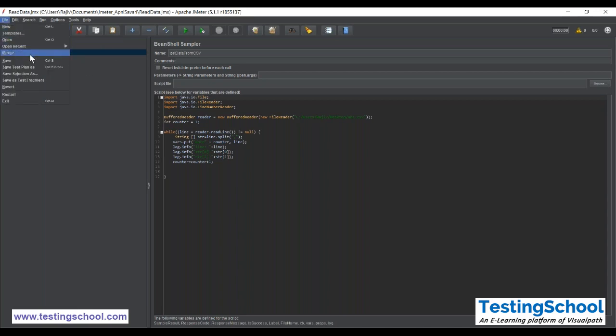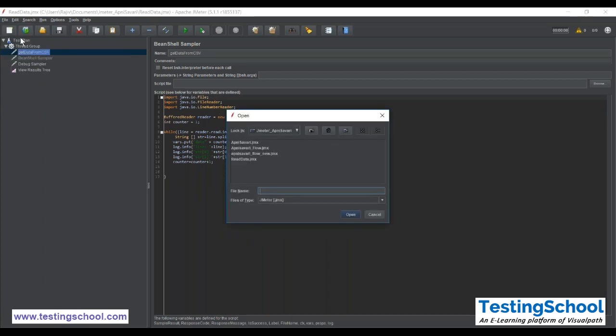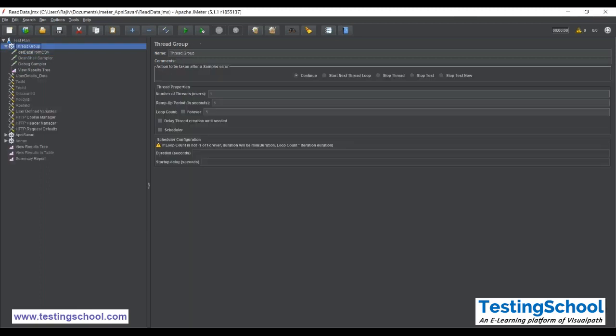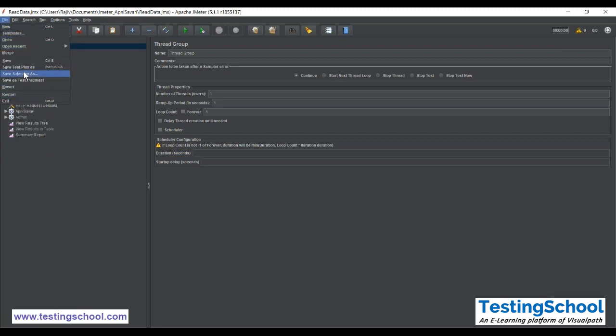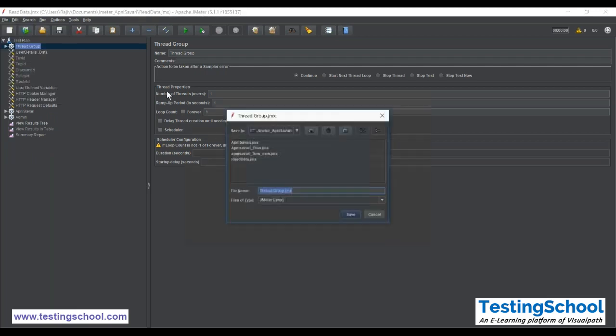After that, if you want to merge different kinds of script into the same test plan, you can go with the merge option. You just have to click on merge, and if you want to merge two scripts, you just have to select this. As you can see, you now have two scripts which are actually merged into the same test plan. In this way you can look at different options depending upon your requirement, how you want to run the test. And if you want to save this particular test plan, since I have merged two scripts, you just have to click on save test plan as, mention the file name and save it.